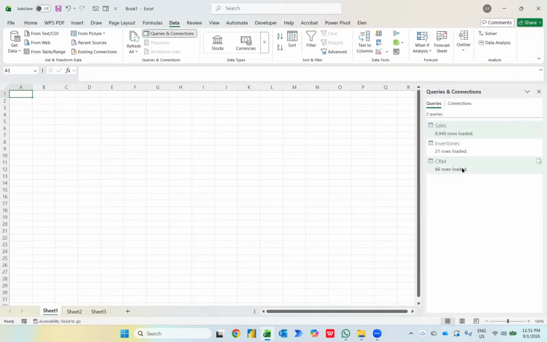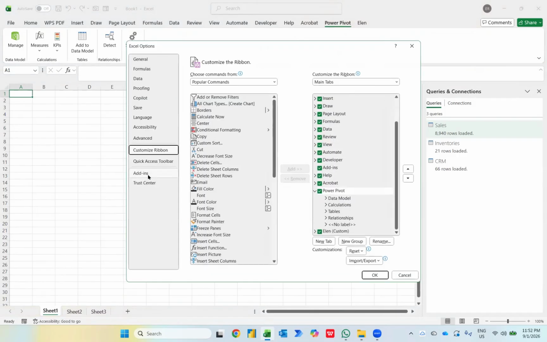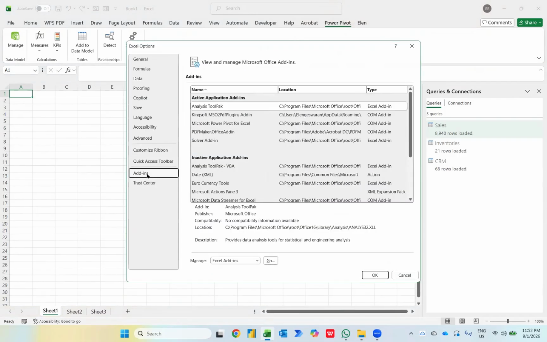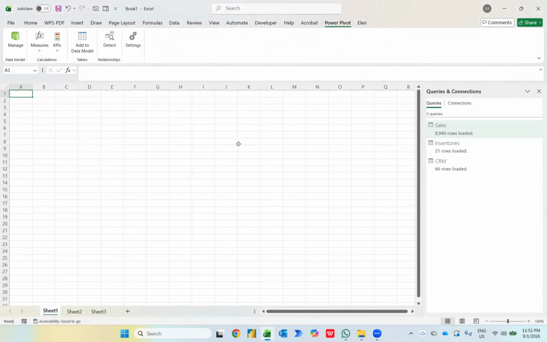From here, what I want to do is go to Power Query to establish the relationship and create pivot table. But some of you may notice your particular Excel file doesn't have Power Pivot. Don't worry, you can just right click and customize the ribbon. Over here, there's a word called add in. Under the add in, you click manage, choose COM add in and press go. Once you press go, make sure you tick the Power Pivot. Then you press OK. That's all.